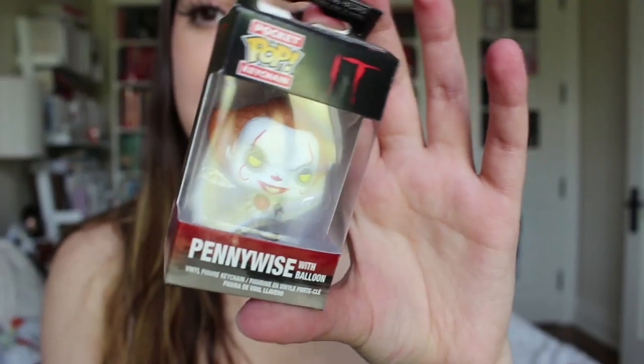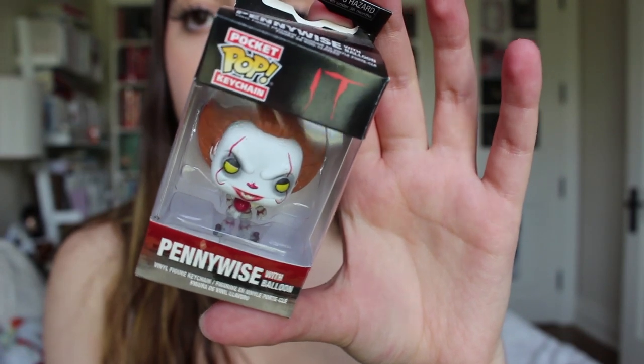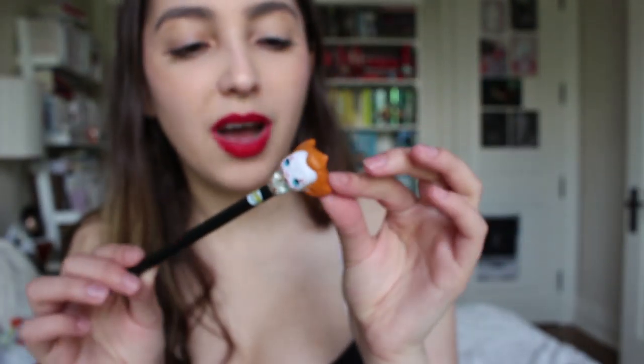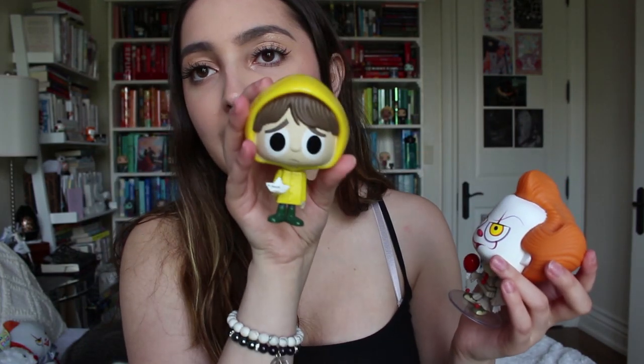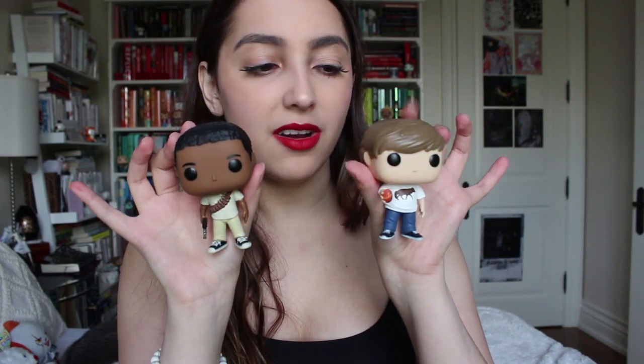Next is a lot of Funko Pops. Going through the ones from last year: I have a mini Pennywise with a little balloon, and a pen Funko Pop with a little Pennywise on the end. I also have two that are a different brand — Dorbz or something — Pennywise and Georgie in a little set together. Then there are the character pops: little Ben who's glow in the dark, Richie with his little baseball bat, and Stanley with his cast that says 'Loser.'